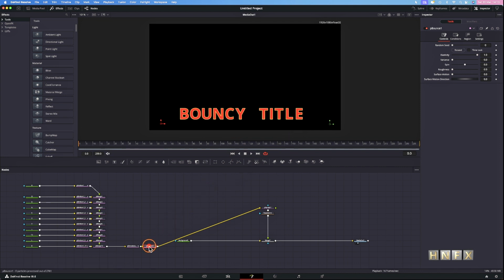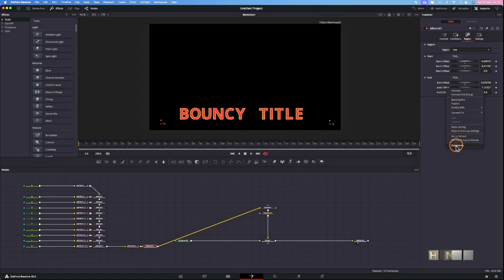So again, making sure we've got the P bounce node selected. If we go to region, you've got the start point and the end point. So again, start is the green icon and red is the end icon. The simplest way that I found to do that, what you want is the Y offset to be the same. You could just copy them into each box. But what I've done, again, just for me, is to right click, there we go, and just set a simple expression and drag on the plus, drag it up to the start Y point. So they'll always basically be the same. Wherever you move them to, they'll be the same. So what we've got is a flat line.